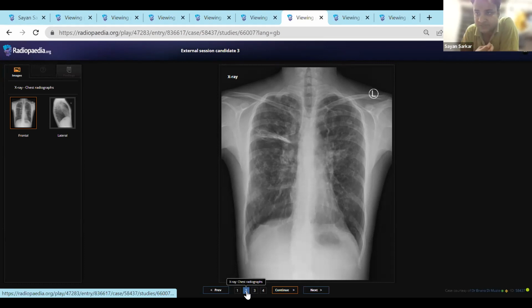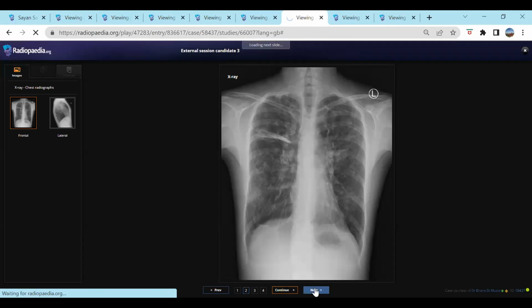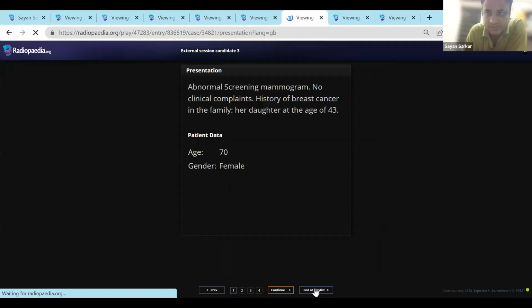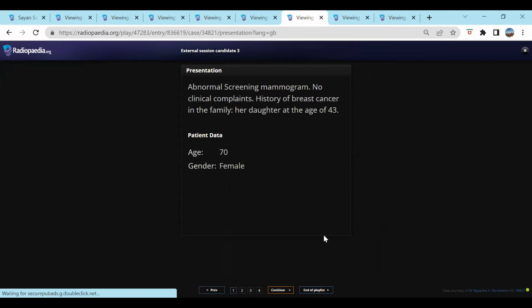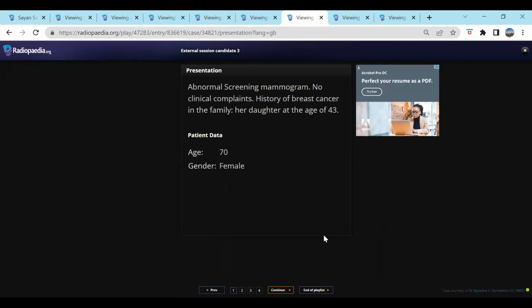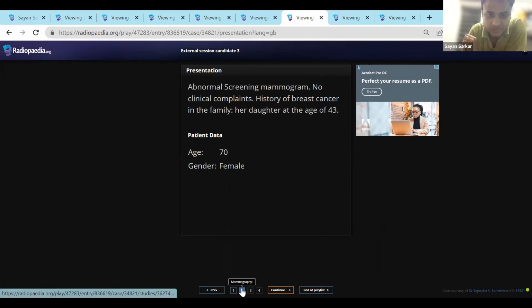So what is the long-term management for cystic fibrosis? Hello, are you there? Yes. Okay, what is the definitive treatment for cystic fibrosis? Is there any definitive treatment? I'm not sure. Pancreatic replacement enzymes. Yeah, that is just a manifestation; I was talking about the lung actually. Anyways, not a problem. I will tell that answer later.